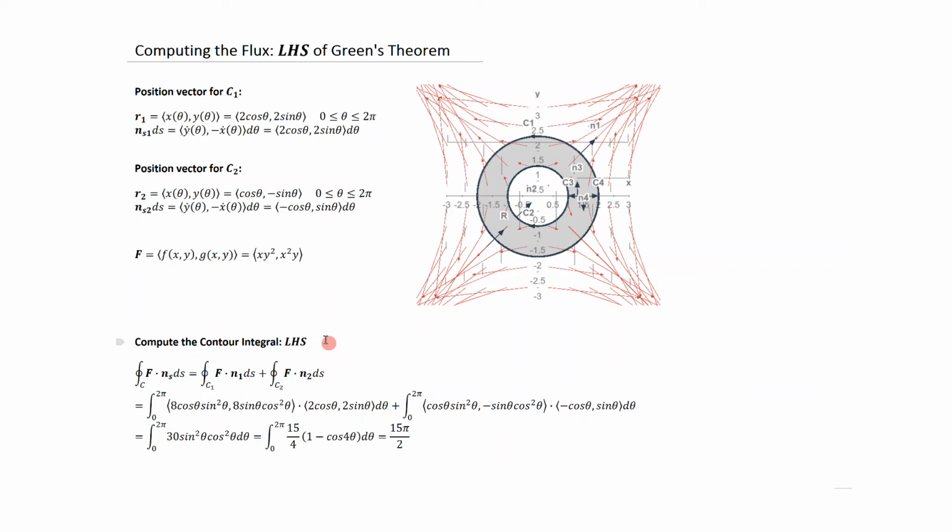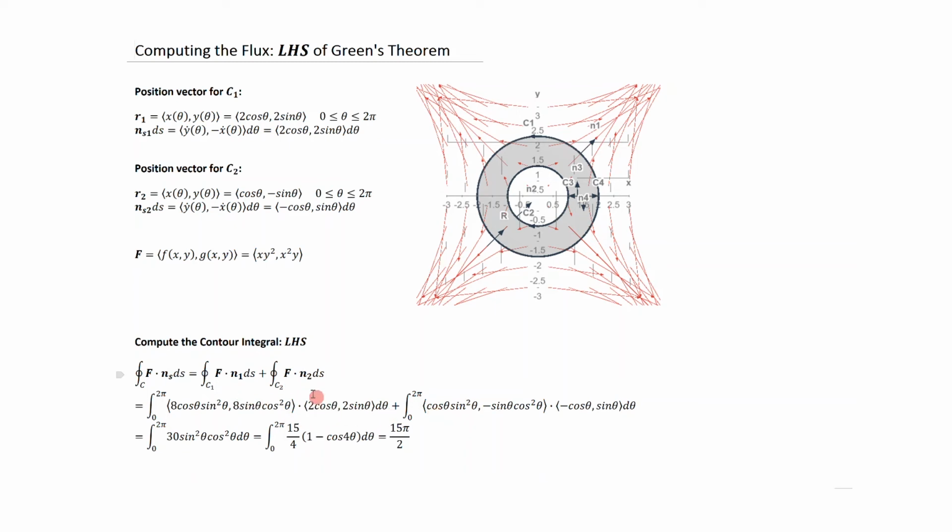All right, so now we can compute the integral because we have both the normal component and the field value, and the values of x and y squared that are substituted here are based on the parameterization. For instance, for contour C1, which represents this integral here, we have n1 ds, and this would be xy squared, x squared y, where for x you substitute 2 cos theta, and for y you substitute 2 sine theta, and you can see now that the vector is only a function of theta. So you take the dot product and integrate with respect to theta.